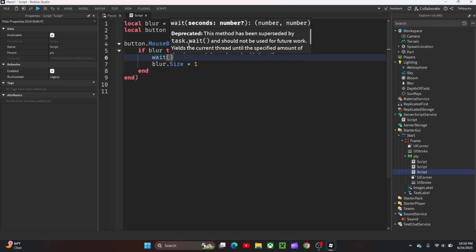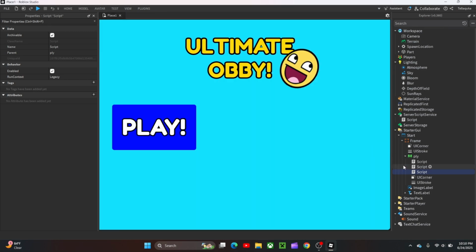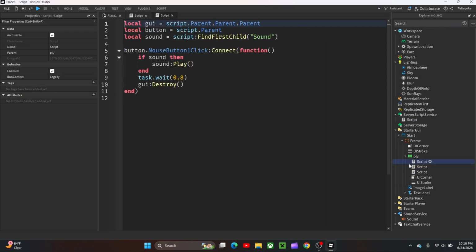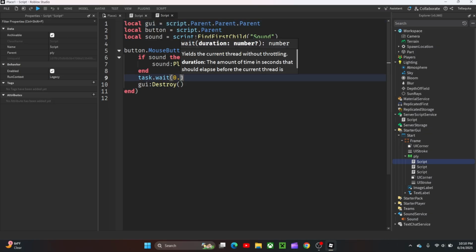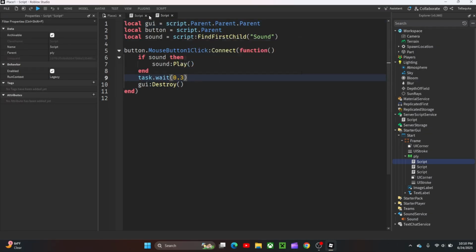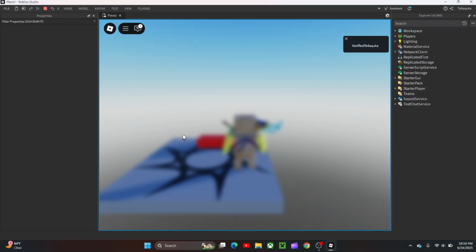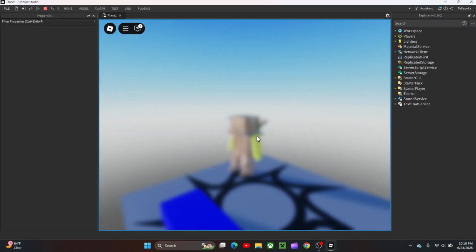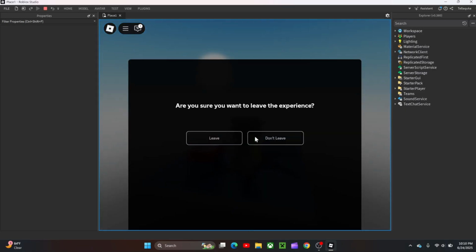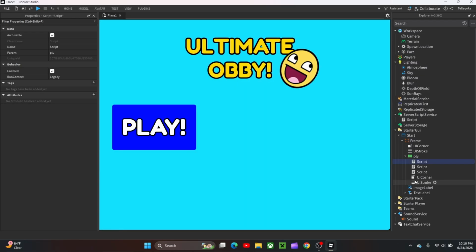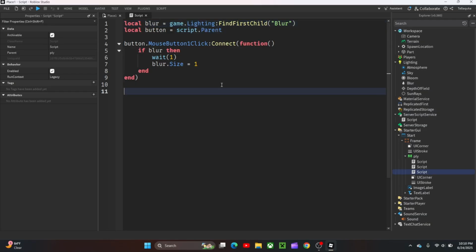What if it waits 1 second? And what if the deletion is actually 3? It's raining tacos. The blur did not go away. But we could obviously fix that.